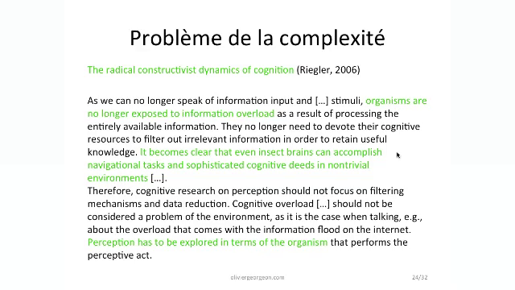So this helps us understand what we observe in rudimentary animals, the fact that they manage to develop non-trivial behaviors, even though they don't have a high-level computational power. So it's not a problem of data reduction. It's a problem of constructing perception and actions from interactions. So I refer you to this article for this theory.